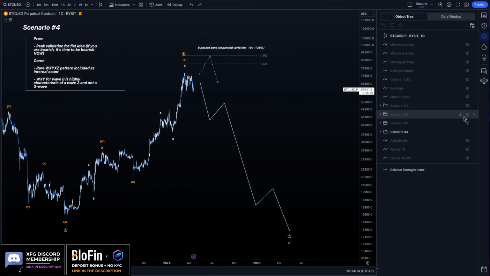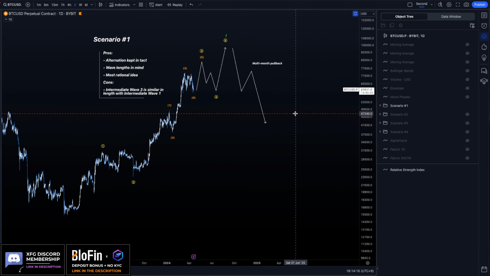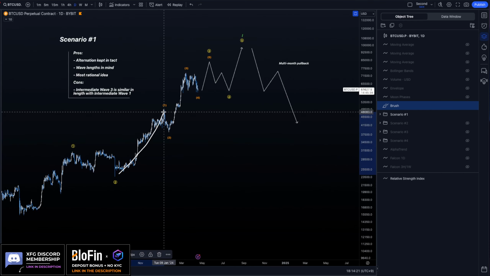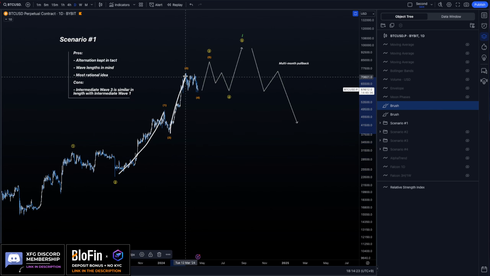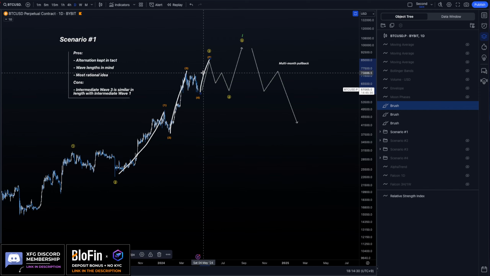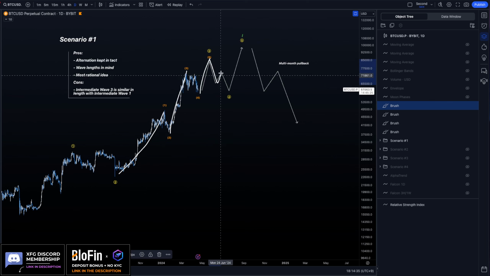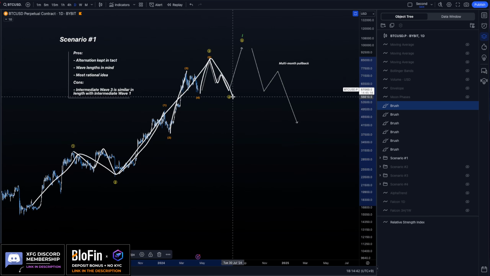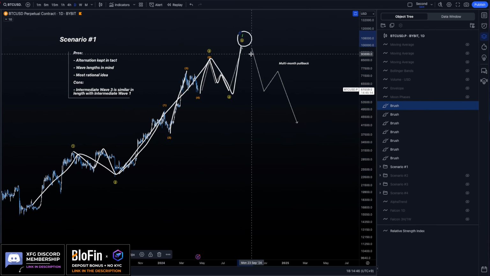Again, in summary, if we're talking about the first scenario, which is the most rational idea, I like this idea because we have a labeled 1 as the extension. Internal degree wave 3 is also the shortest, or not the shortest, but it's shorter than wave 1. So that makes us believe that wave 5 is going to be a forced short wave 5 of the intermediate degree. And then we have a wave 4 that's going to be sharp. That'll also help this alternation in mind of this, still while retaining the overall look of this bull market run, and then we'll have a blow off top eventually.